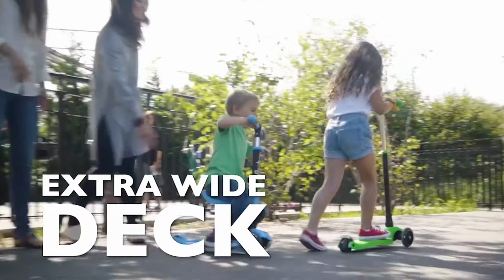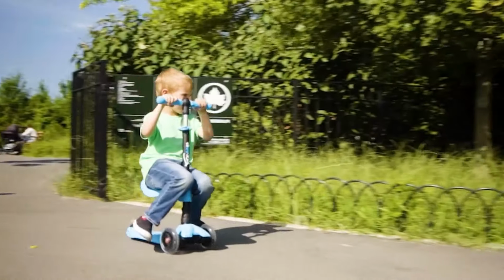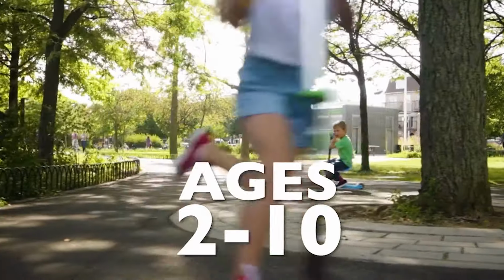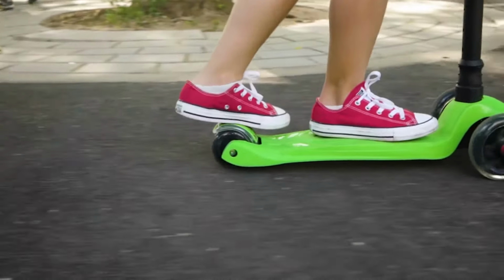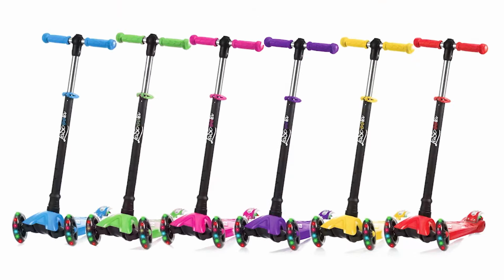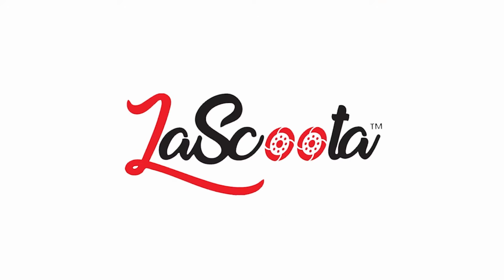The 2-in-1 kick scooter from Lascoota is sizable, versatile, and vibrant enough to grow with your child through the years. And to do it in style. More than just a scooter. Lascoota.